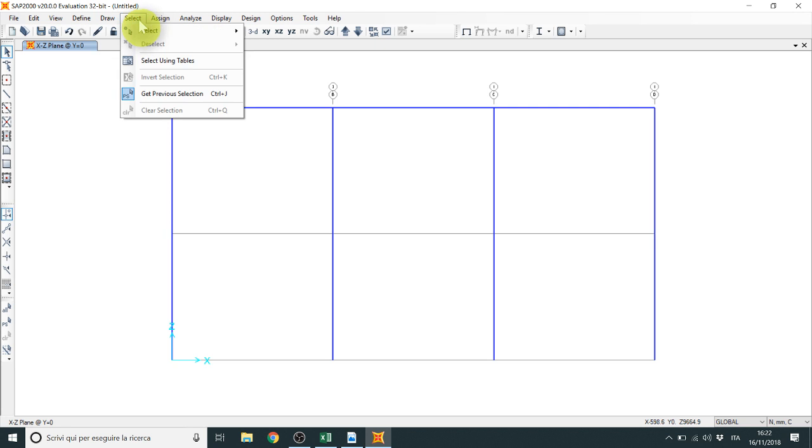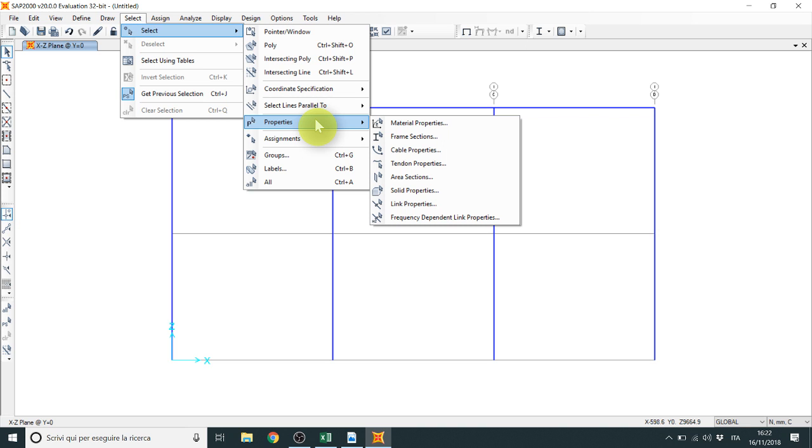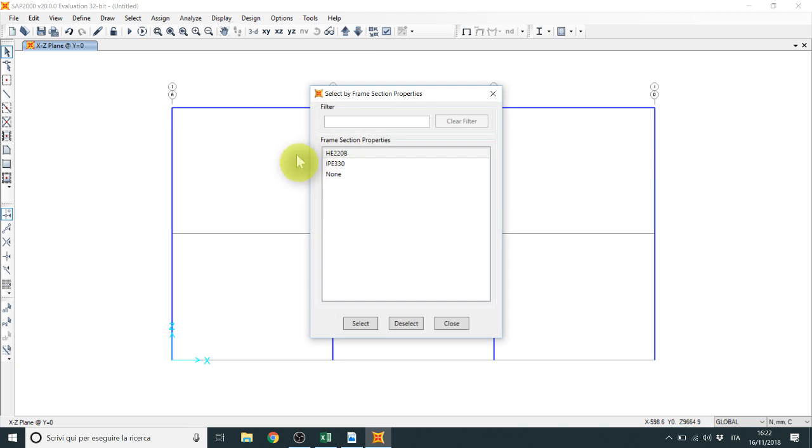You can select the beams or the columns by using some properties. For example, by using the sections, so you will select all the elements with the same section, or by using the material, selecting all the elements with the same material. This is very important because when you have a huge frame with a lot of elements, you can select all, for example, the IPE 330 beams.